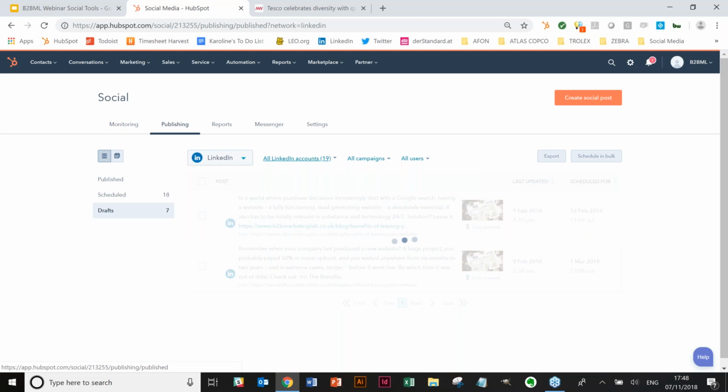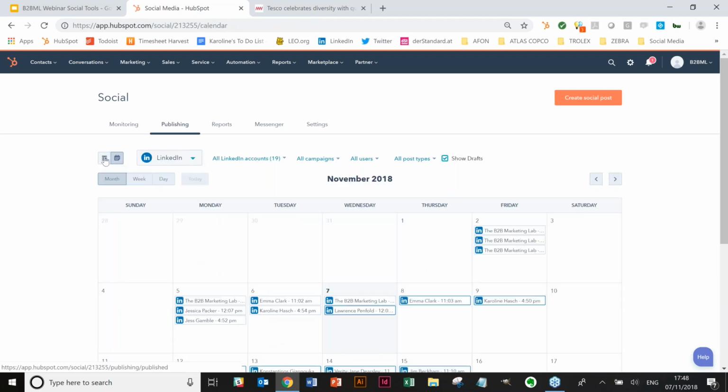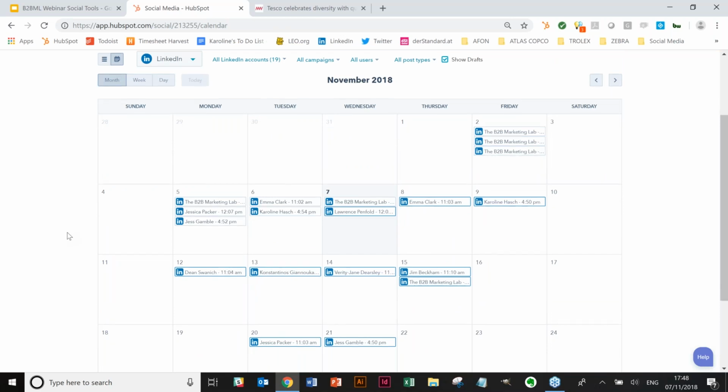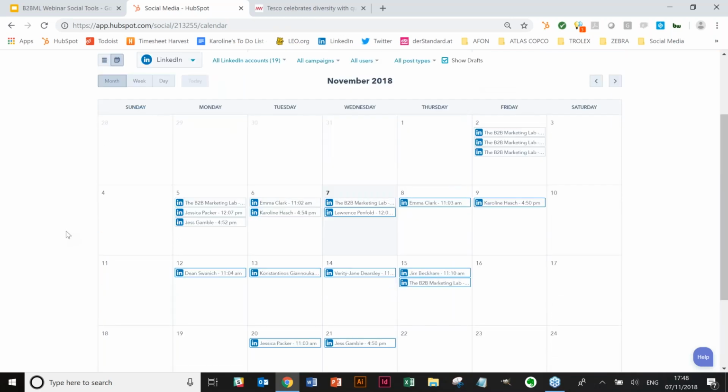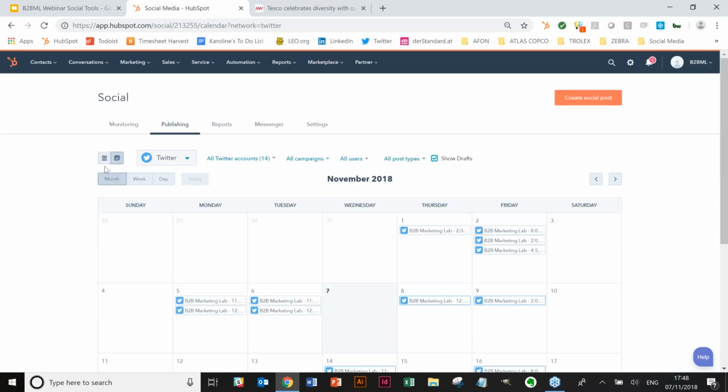Now, sorry, I will quickly show you the calendar tool here as well. So if you've got the list option here, then you've got the calendar. So this is a different view. The more social posts you've got going out, the more likely you'll probably use this calendar tool. Again, it's a really useful way to see which channels you've got posts going out, or have you just got LinkedIn posts going out, Twitter, etc. You can see this within the calendar tool here as well. You can switch between week and date as well.